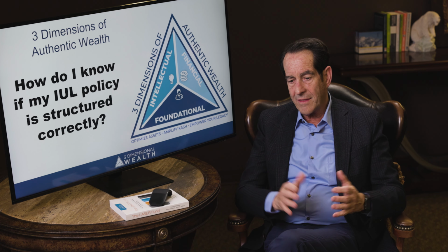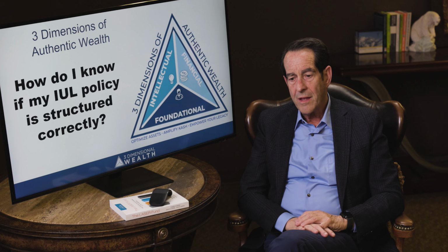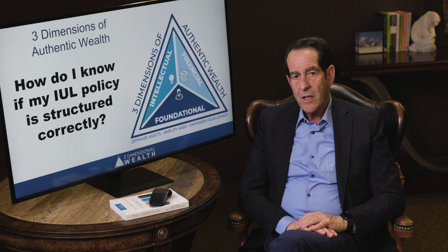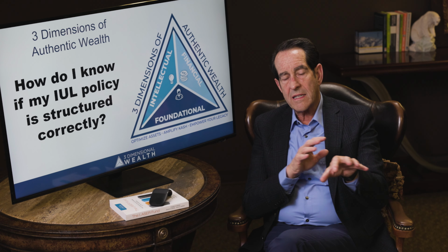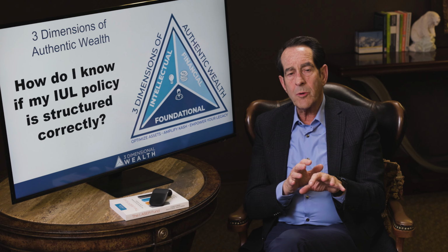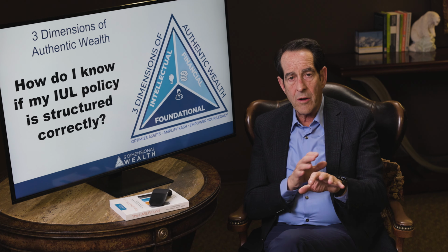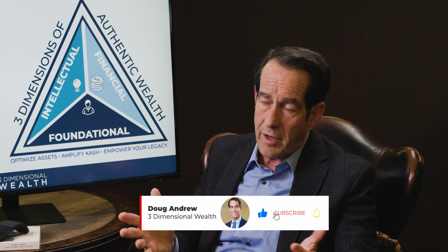This is under the TEFRA and DEFRA tax citation. So 11 times 6,000, okay, is 66,000. So you would simply plug in 66,000 as the GSP, and you would ask for the minimum death benefit that you can get away with under IRS rules to accommodate 66,000. Now, you can't put in more than 66,000 during the first 11 years. You don't have to take 11 years to get it in there. You could put 66,000 in over the first 5 years, okay? If you're younger, even in the first 4 years, okay?